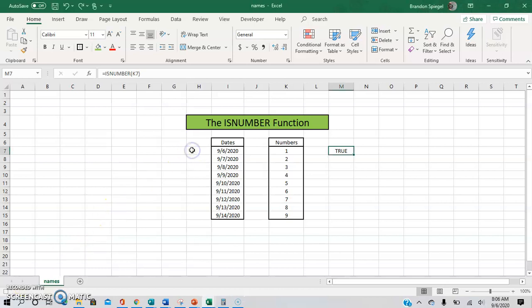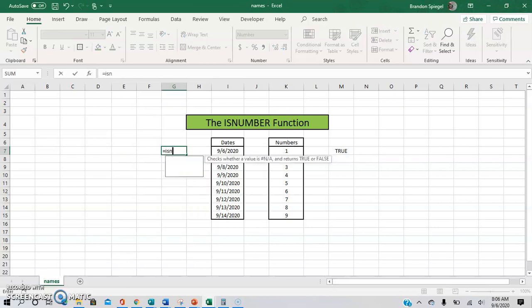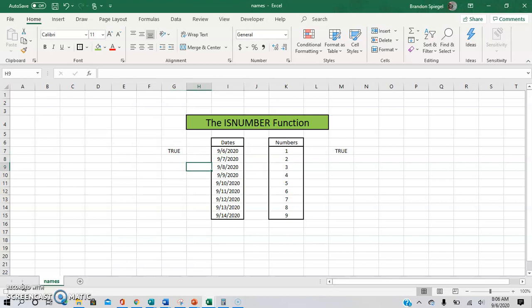So this is especially useful, for example, with dates. As an aside, the ISNUMBER function should return a date as a number, as Excel recognizes dates as numbers, with the first date being January 1st of 1900, and it's just adding days from there. So as you can see, that's today, and that's the number of days it's been since January 1st of 1900. So that being said, ISNUMBER sees the first date to be true.